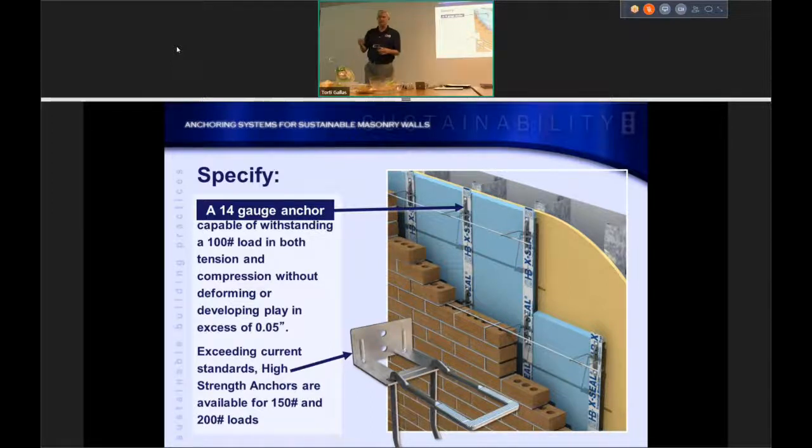And I get that call, I'd say once a month, where an architect's calling me and saying, "Hey Chris, I got standard brick, I got modular brick, I got a decorative 8-inch block band running through my wall, and I'm trying to course this out and it's not working, and I'm off 1.5 inches or 2 inches. What can I do?" Well, there's ways to deal with that. Okay, and we actually have anchors that can embed into your backup wall and have a vertical rod that you can take the brick tie and slide it up and down wherever it needs to go. So there are ways to accomplish that.